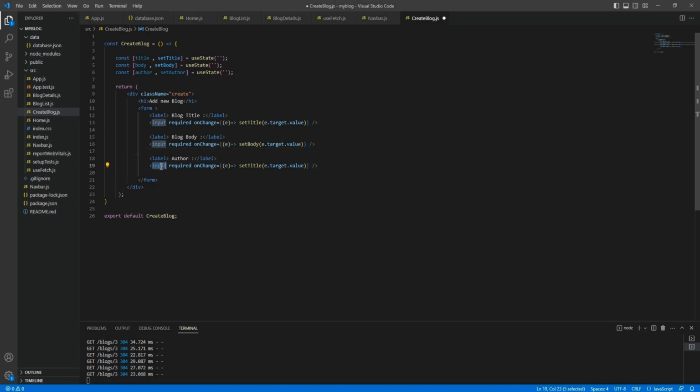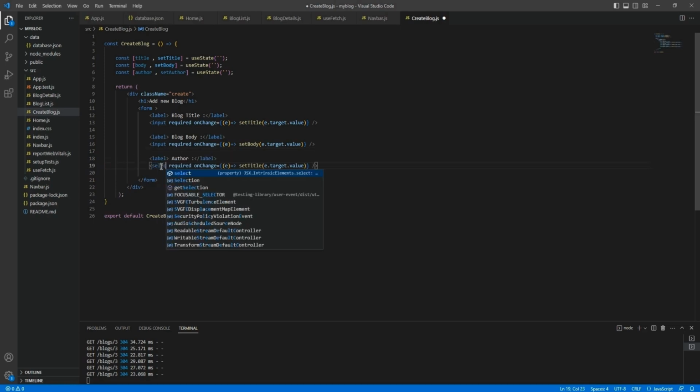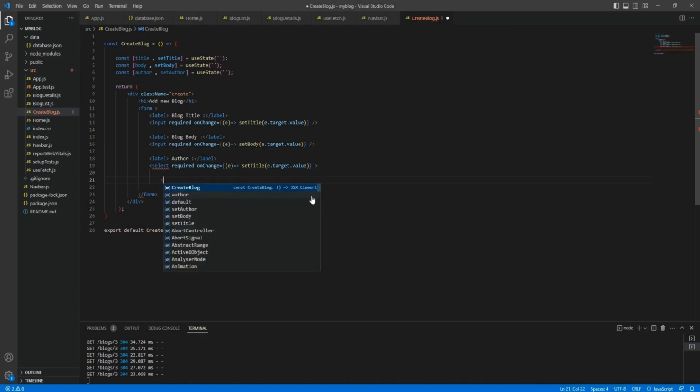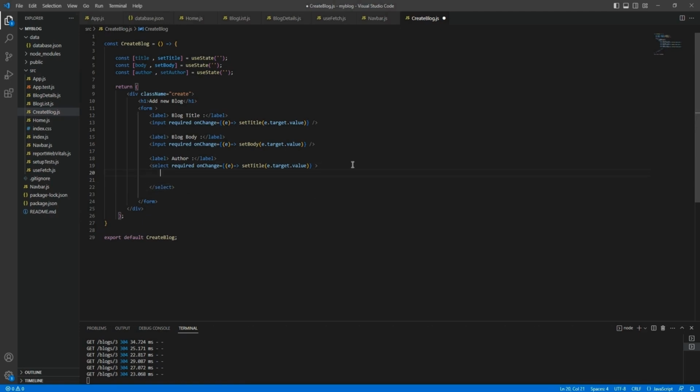Instead of input here, we have select. Inside the select, we have some options. I think we'll just have like 3. Value. First one will be Mohammed.